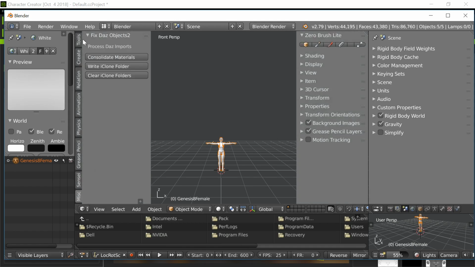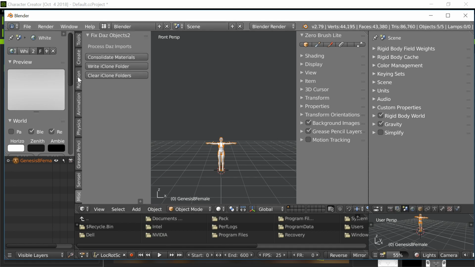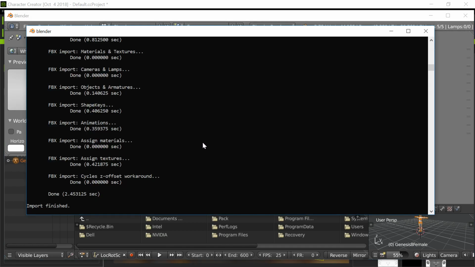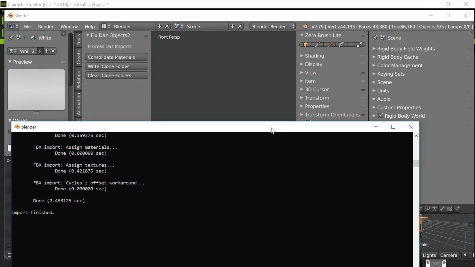But before I run my plugin, I'm going to show you guys that may be having some troubles here. Well, first I'll clear the icon. I would like to clear the folders out. It's harmless. Go up here to Window and go to Toggle System Console. Although I actually had it on, so now I'm going to toggle it back on. So now this shows what happens behind the scenes in Blender. Everything you do in Blender is kind of recorded behind the scenes.